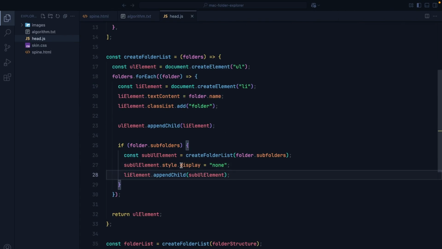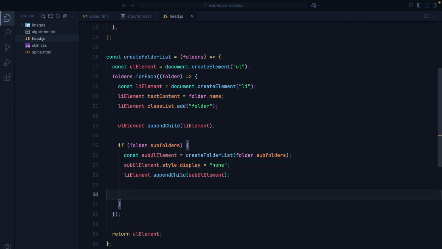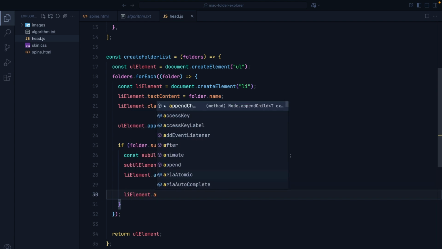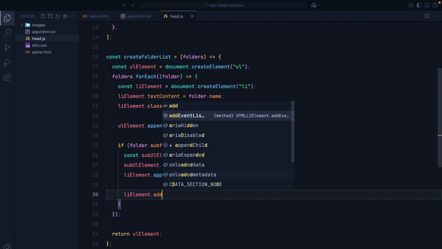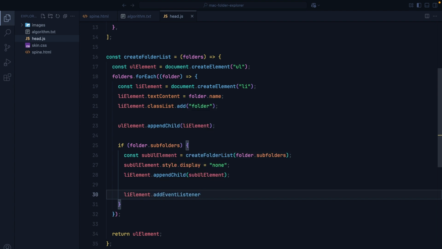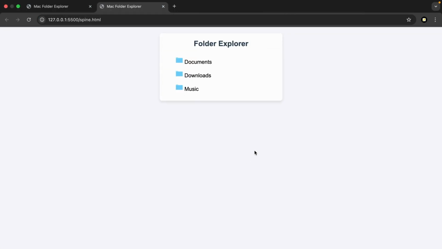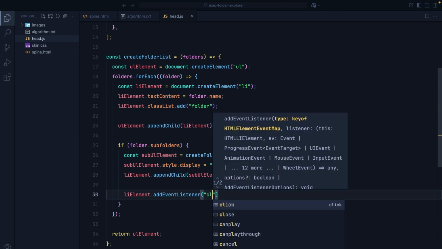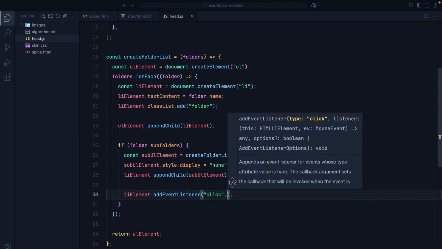So we set the style display equal to none. This time, on the li element, we add an event listener for when we click. When we click, this is an event, so that's why we use addEventListener.